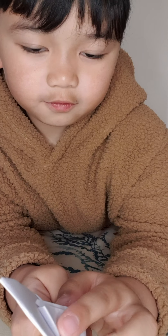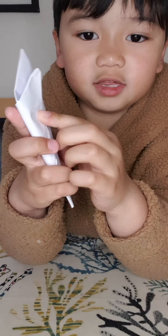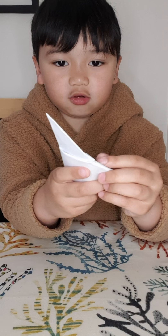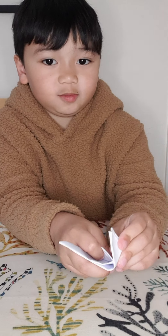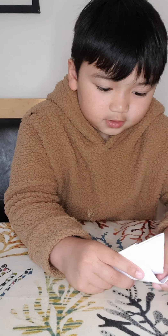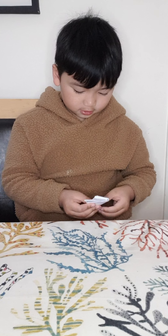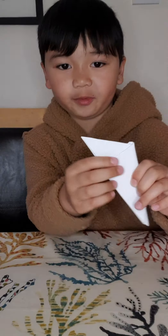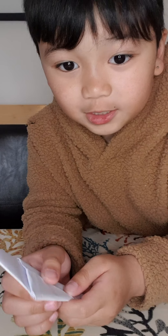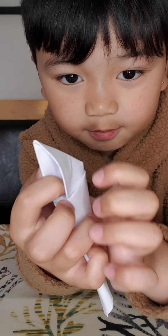Fold it inside and make sure there's a little pocket — open it. Then what you're gonna do is get that crease you made right there, that triangle flap, and fold it inside the pocket of the paper. Just open it, make the crease, and keep doing the crease. And then voila, you have a paper claw! Now how do you use it — basically there's another pocket right here in the center, open that.